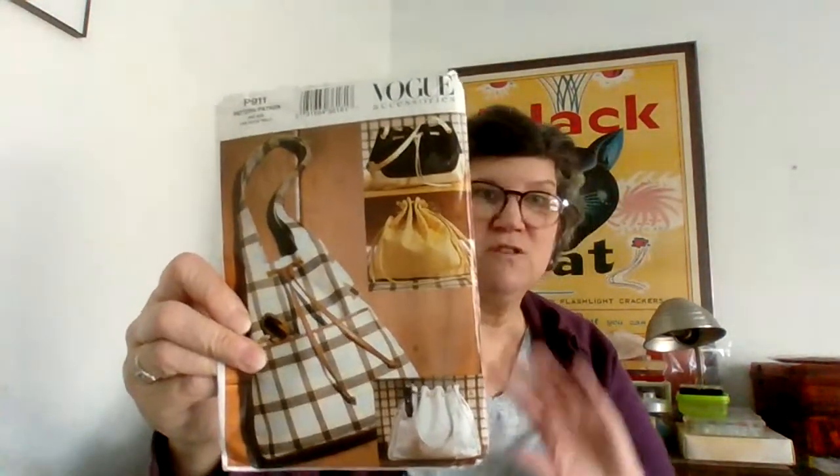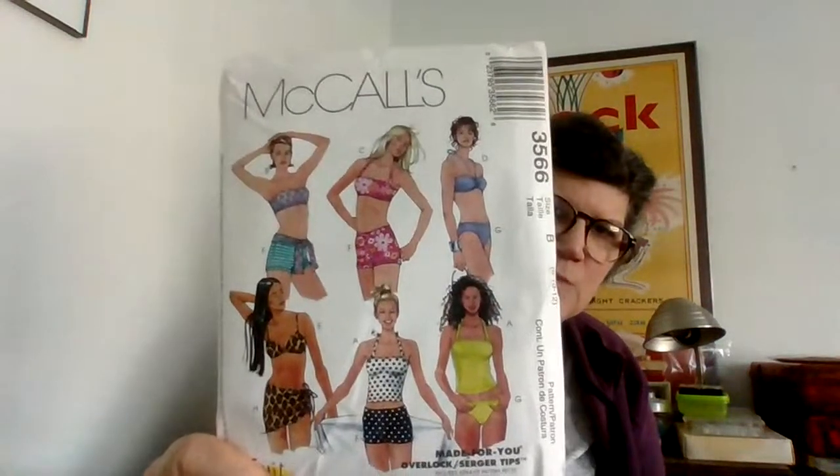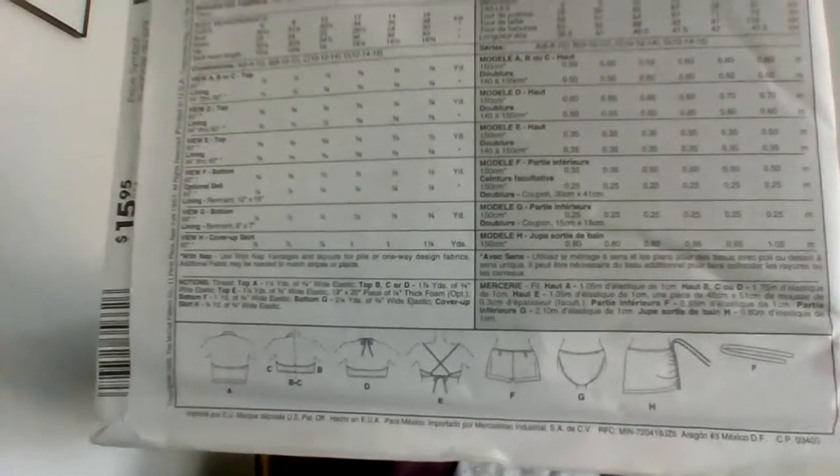Some bag patterns — which is great, I don't know why but I sell quite a few bag patterns. I always think of people wanting designer bags, so making your own bag seems unusual to me, but whatever. And then there's this — I've never heard of this company, but it's basically for making your own bathing suits. Here are all the line drawings on the back for all the different tops. This is an 8-10-12, that's not too bad.